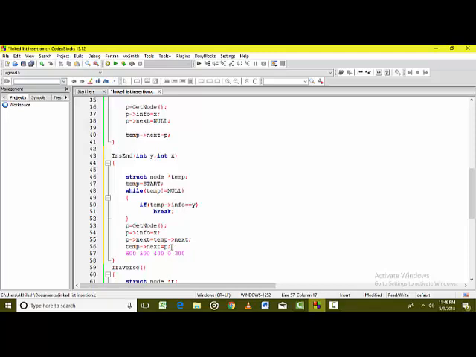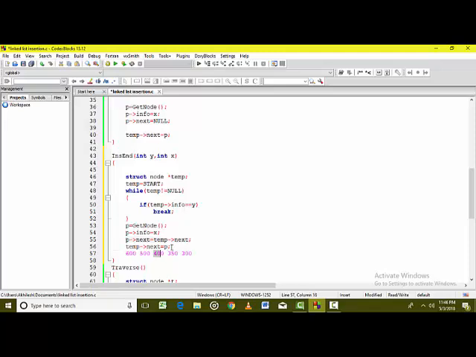If I have not inserted 350, beforehand 400 was temp, the address of the 400 value node was temp. Obviously the next node will be temp.next. The 300 node has the address temp.next, and then we have created the link. We have to create the link between 350 and 300. So this node is having the temp.next address. This is the newly created node, which is p. So the next field of the 350 node should contain the address of this node, 300. So p.next is equal to temp.next.